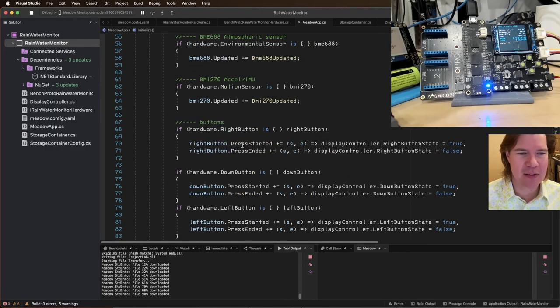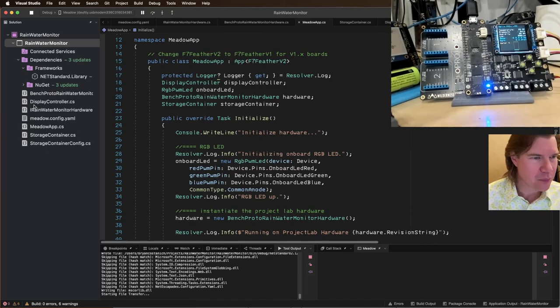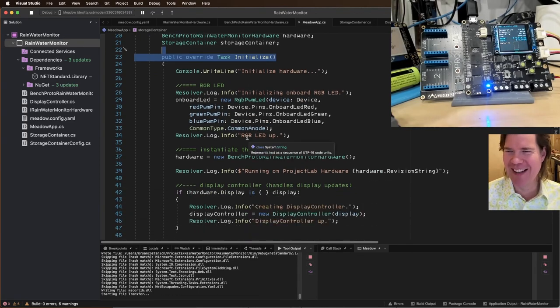All right, so that's deploying. Let's do just a quick walk through the app. We're going to do some cleanup too. So we got our Meadow app, we initialize, and it did sound Swedish.